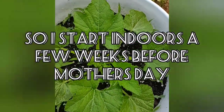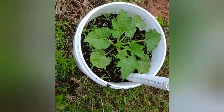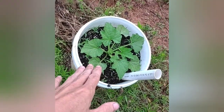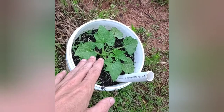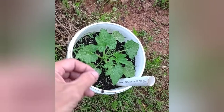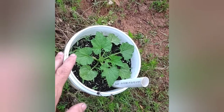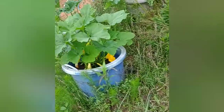All right, they don't get as big in these 5-gallon buckets, so I grow bush varieties here. So this is actually a white patty pan squash, and this doesn't get anywhere near as big as the crooked necks and the zucchinis. Okay, so that's why I keep them in a smaller container.